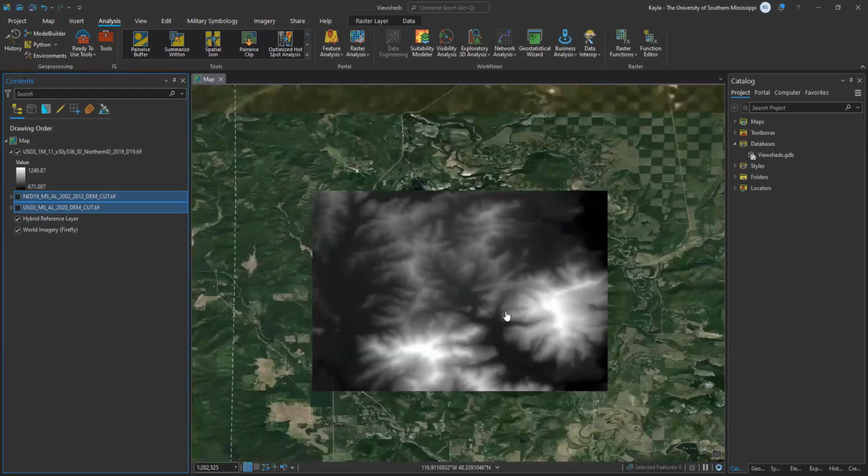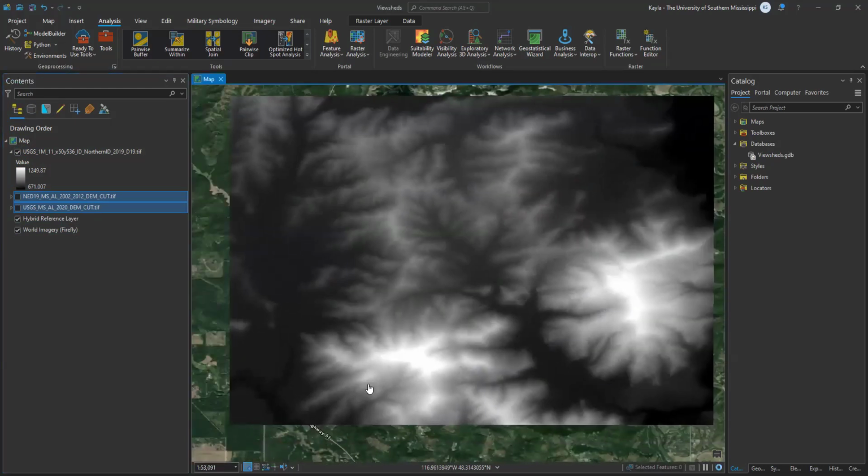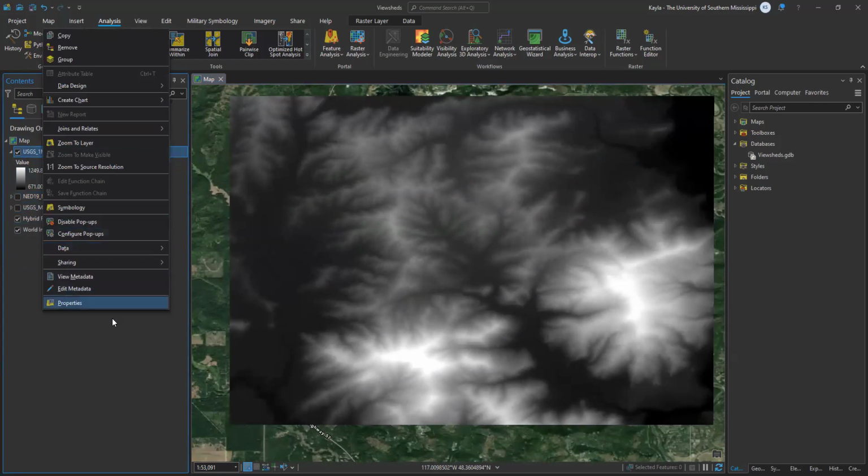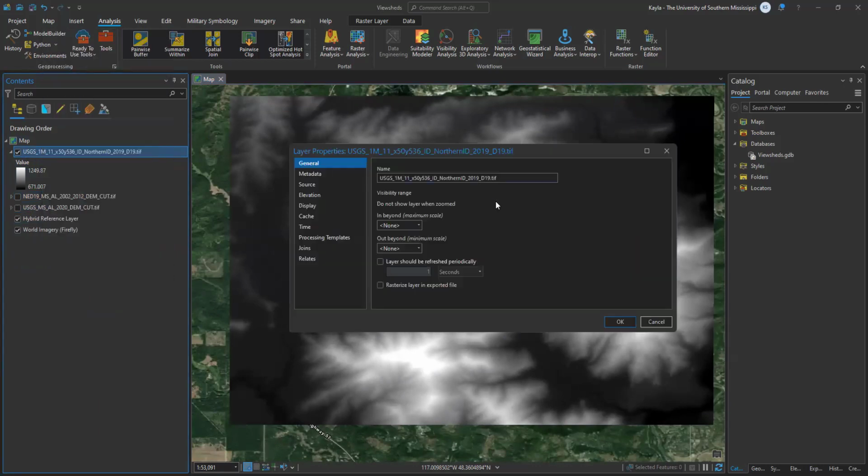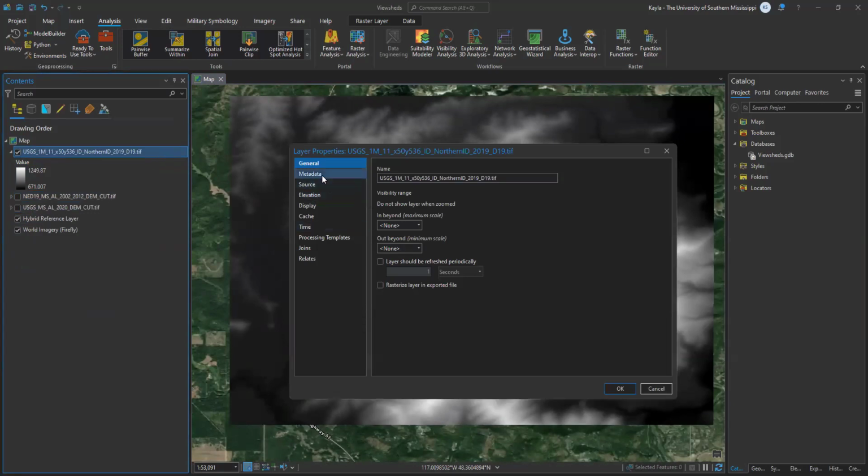The reason we're going to use this one is because it has a little bit more elevation change, a little more elevation gain than these others, which are down by the coast. So these ones are for very flat land. Now, with these, it is useful to take a look and see what these data sets actually are. If I right click on these, I can head over into properties. This is just going to give me a little bit of information about the data set.